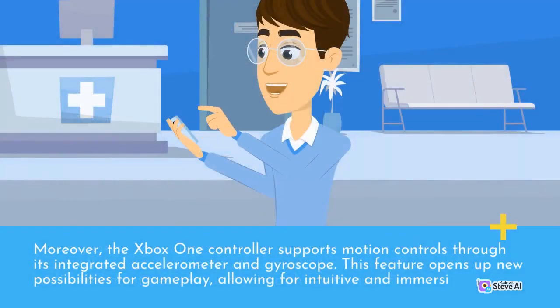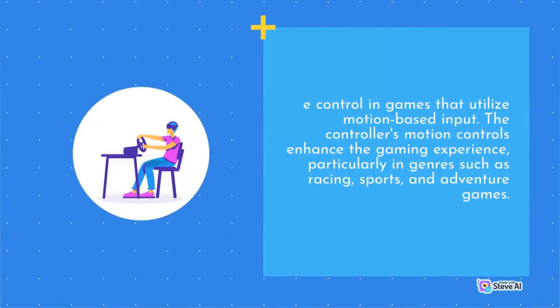Moreover, the Xbox One controller supports motion controls through its integrated accelerometer and gyroscope. This feature opens up new possibilities for gameplay, allowing for intuitive and immersive control of games that utilize motion-based input. The controller's motion controls enhance the gaming experience, particularly in genres such as racing, sports, and adventure games.